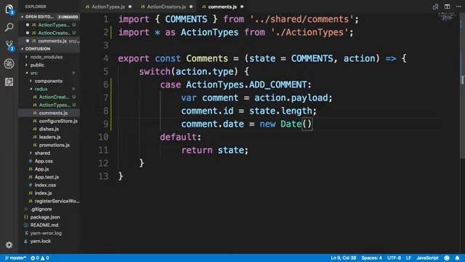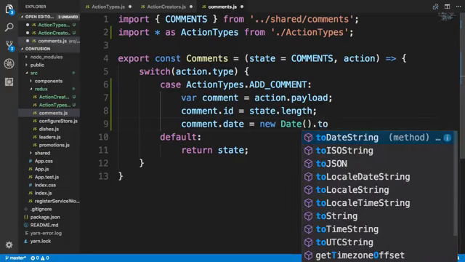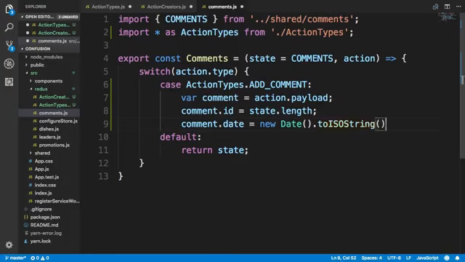That date field I will generate automatically based upon the current date. So we'll say toISOString, because you recall that the date is being stored as an ISO string in my comment object. So we'll say comment.date = new Date().toISOString(), and then we'll say return.